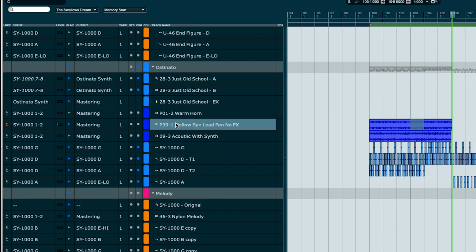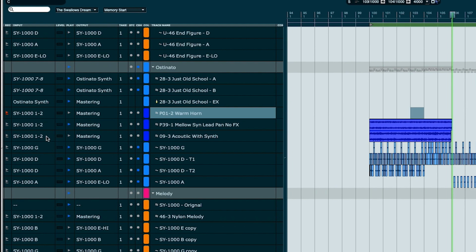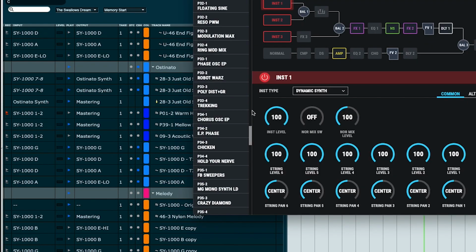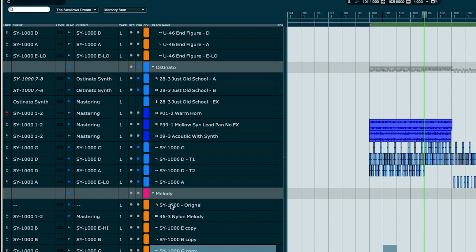And as you can see, I had another track set up here. I have Warm Horn, and that's actually pretty great sounding too. Let's start from maybe measure 104, where the key changes, where we go to a different chord. That's preset 1, 2. So we just go over here to our presets, go up here to preset 1, 2, and let's record. Got that set to go. Enable the track.